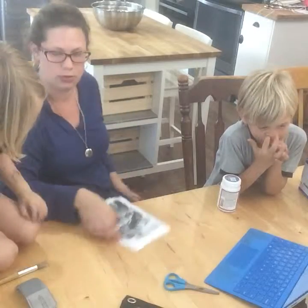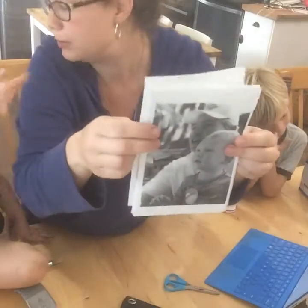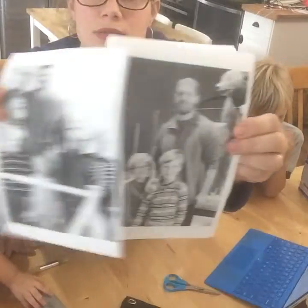So I've got this pile of pictures. You can see they're just from our last vacation. I just printed them. Some cute ones.